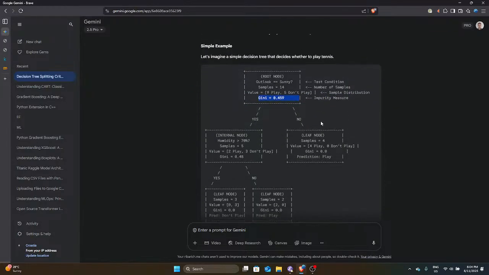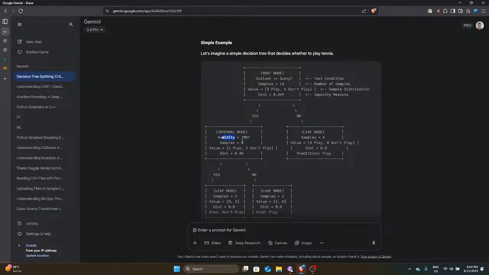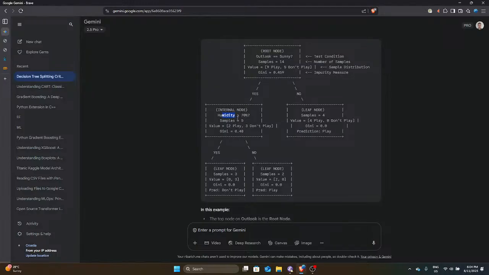What am I saying? Okay. Maths. Internal node. We test humidity. So if humidity is greater than 70%, don't play. But if it's less, then play. Okay.